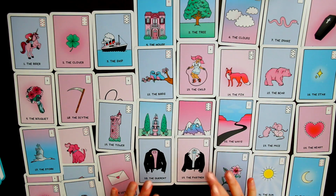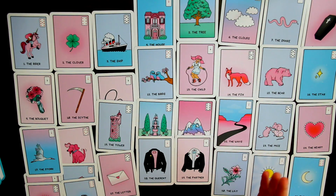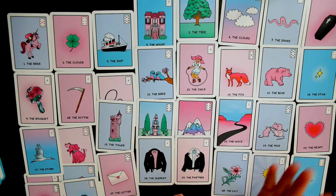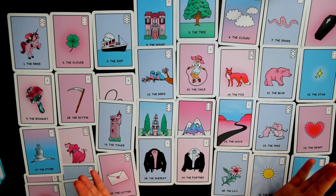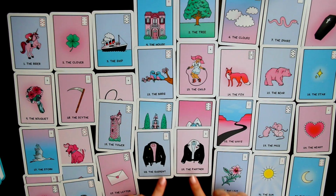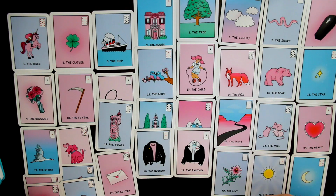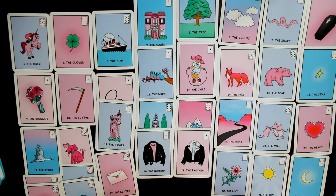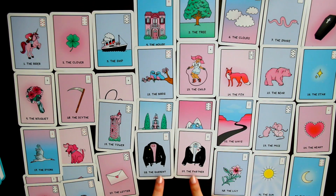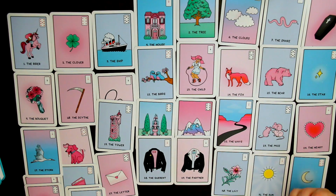A lot of times relationship readings are what people come for, but you're looking at a man and a woman, and maybe their partner isn't, maybe they're non-binary, maybe any number of things. So having the querent and the partner means that you could use the deck with any variety of situations rather than just, some of the decks are very heteronormative. So that is an update that some people might really appreciate. And I think this is just a really sweet little deck.